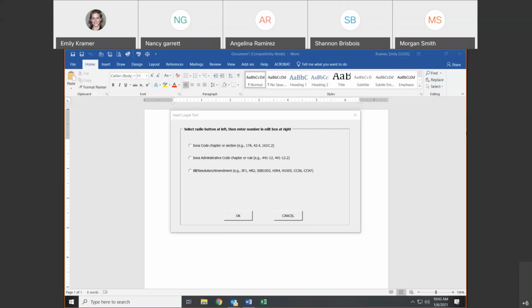Absolutely. When there's 5 different bills, and one you want the full bill to print in the email, the other two you just want hyperlinked, I would, in that case, use the tool I'm about to show you. Okay. She asked if she wanted to hyperlink some of the bills and put the text of one of the bills into the message, and that's what I'm about to show you.